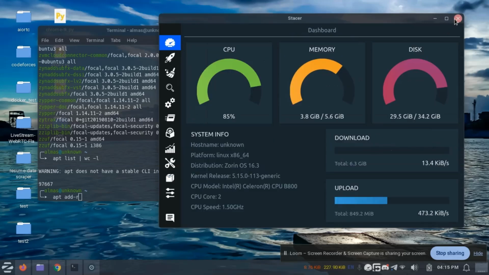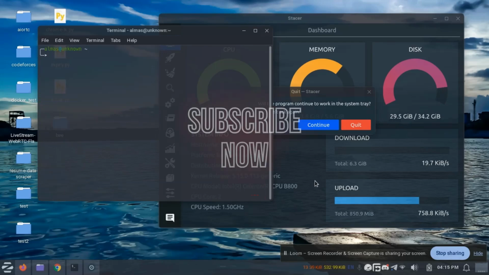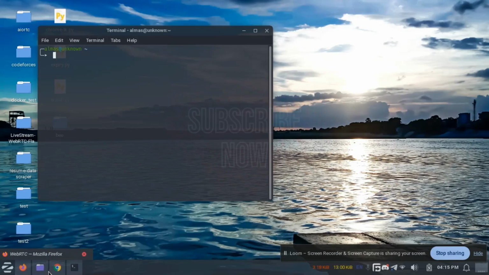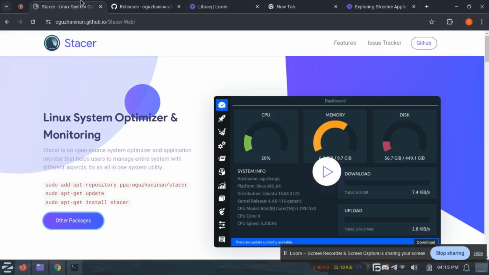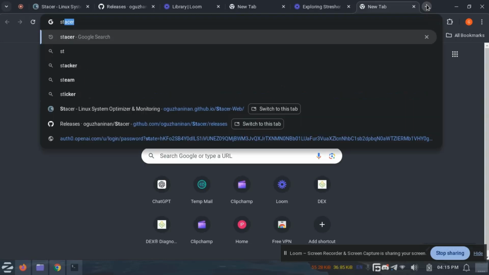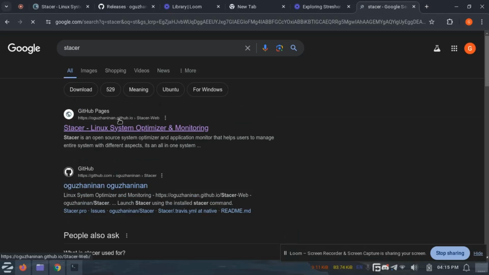So now we will talk about how to install it or where you can find it on the internet. So let's clean this and quit it. Search Google for Stacer and you will find the first link here that says github.io/Stacer web.